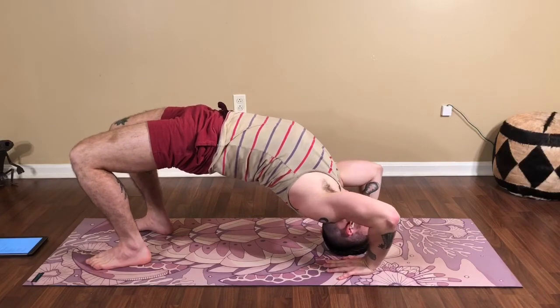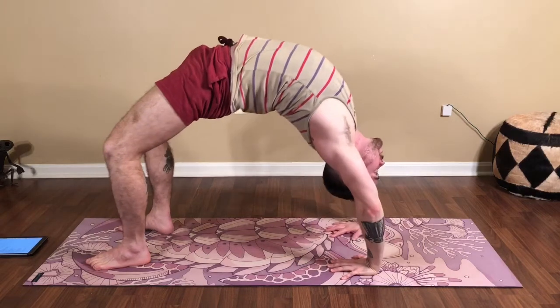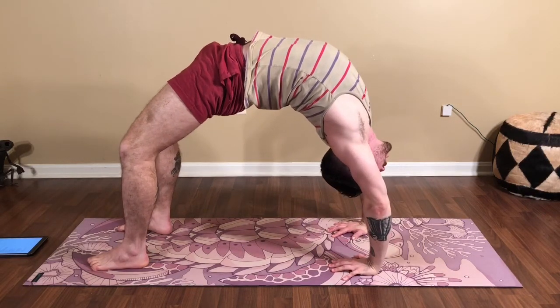Or press through the hands, use the leg weight a lot here, press into those feet, bring the head onto the floor. Keep those elbows back rather than out, squeeze the shoulder blades in, maybe come all the way up into your upward bow.